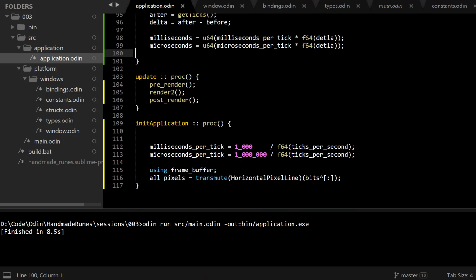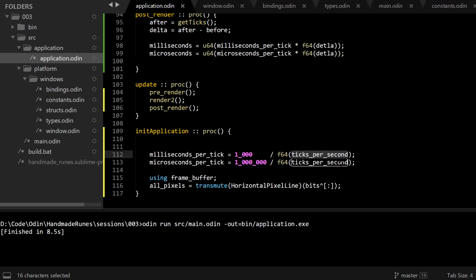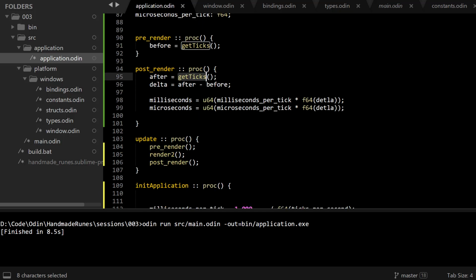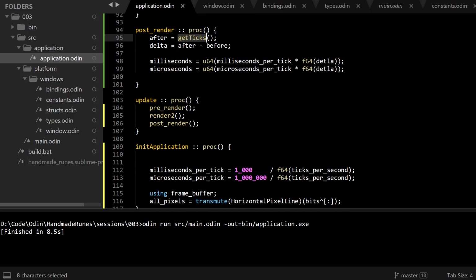Cool. So now we need to worry about how we get how many ticks there are per second in this platform, and we need some procedure that we can call back that gets us the current ticks.